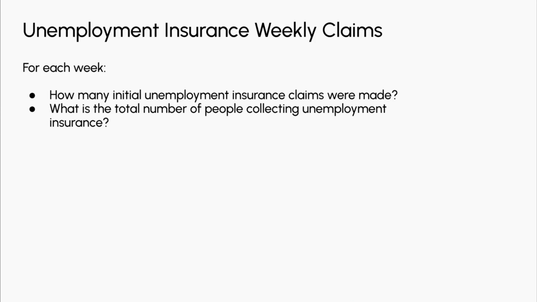The last federal labor statistic we will look at in this video is the Unemployment Insurance Weekly Claims Report. This survey is conducted by the Department of Labor, which is the parent department for the BLS. This report measures initial unemployment claims reported by each state's workforce departments. If this number is elevated or increasing, it is a sign that more people are involuntarily losing their positions. This report also measures the total number of people collecting unemployment insurance.